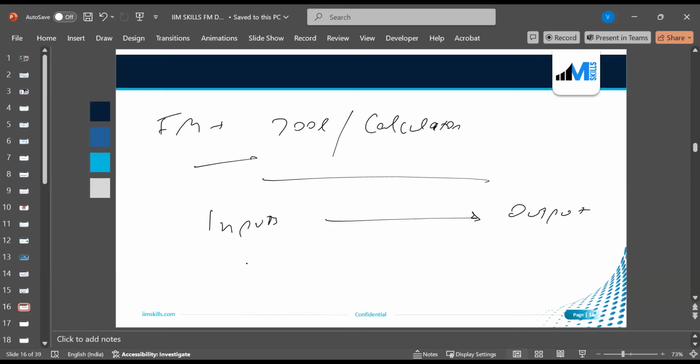And it should be dynamic, first of all. It should not be something that can accommodate only one type of assumption or only one type of number. If you change the pricing, say I was selling the product at rupees 50 per unit and now I sell it at 60 per unit, it should be able to accommodate different scenarios. Hence, it should be dynamic. It should be automated. It should not be something that you have to change in 100 places. If there is one change, it should be done in one place. Your financial model should be linked in such a way that from the assumption sheet till the final dashboard, everything gets auto updated in a fraction of a second.